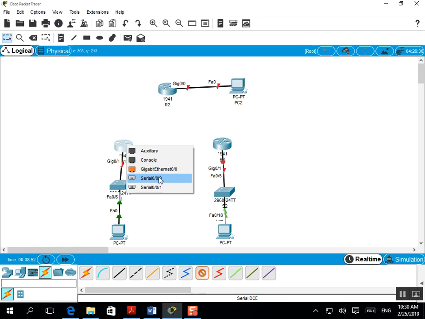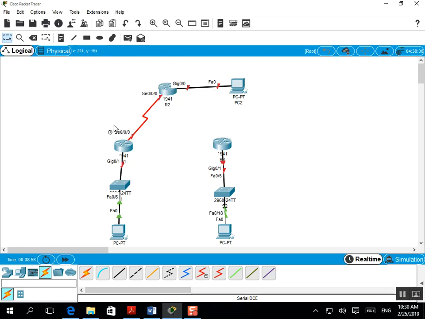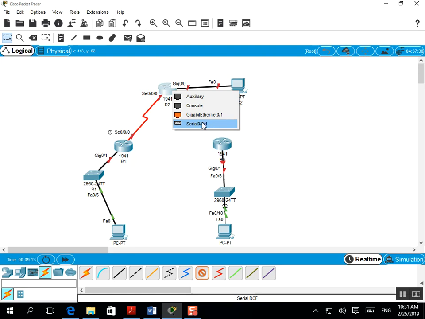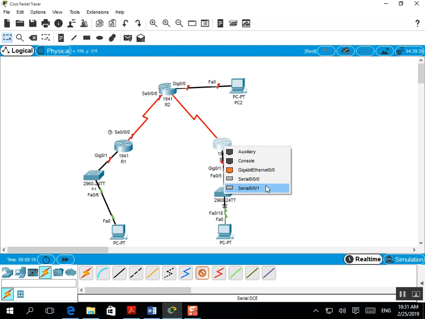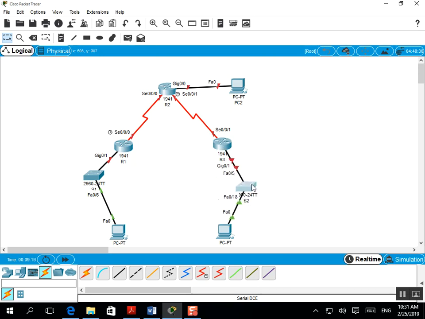I plug it in serial port 0/0/0, then to serial port 0/0/0 in router 2. And here, if you see, the clock rate is from the side of router 1. Okay, now from router 2, serial port 0/0/1, to serial port 0/0/1 in router 3.